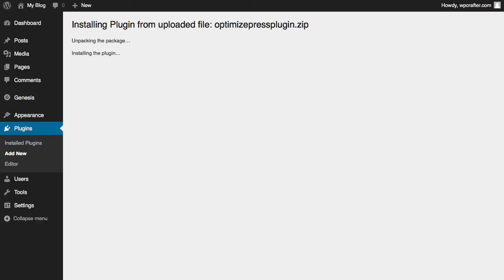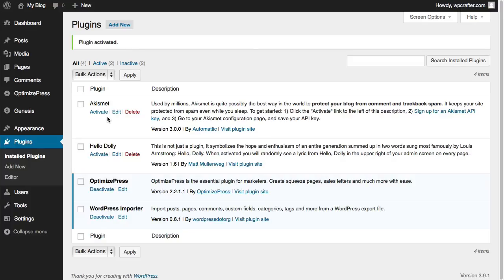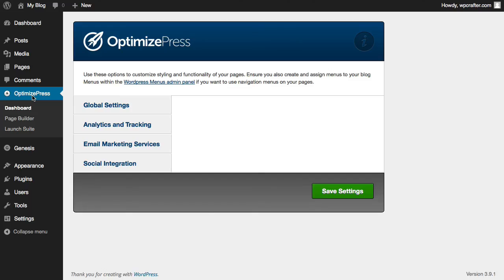But anyways, all right, it's showing that it's installed. And it's also going to put some images into the WordPress media area for the 30 templates that it comes with. All right, it is all installed. All I have to do now is click on Activate Plugin. Okay, and then click on WordPress here.